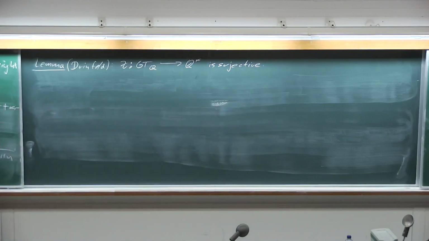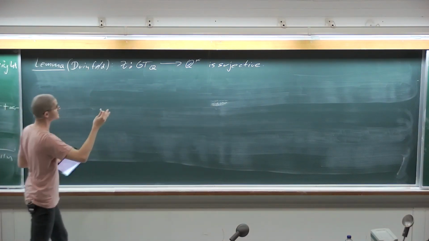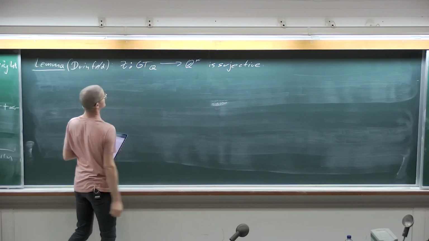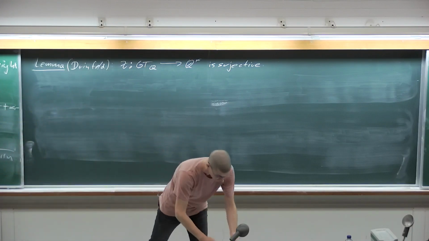And this is part of what I meant when I said that when I rationalize something, it typically has a lot more automorphisms. If I didn't consider the rationalized E2 operad, then the only thing I would hit here is plus or minus 1, and this would not be enough to make these homotopy fixed points trivial. But because I rationalized, I have all these scaling automorphisms, and those will make these fixed points trivial.